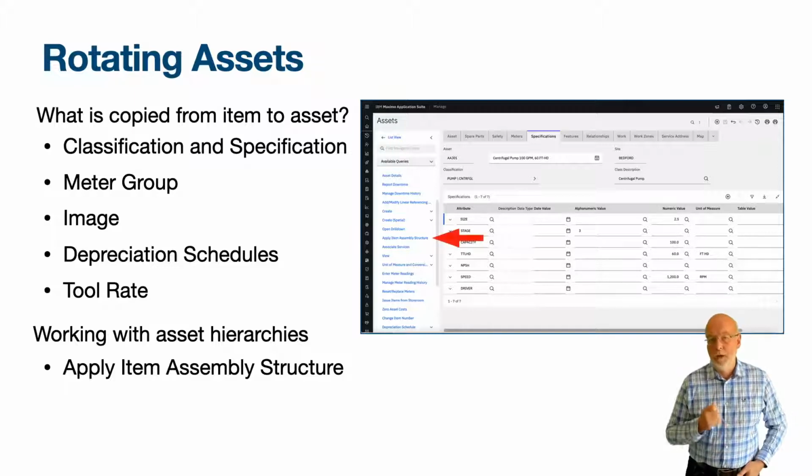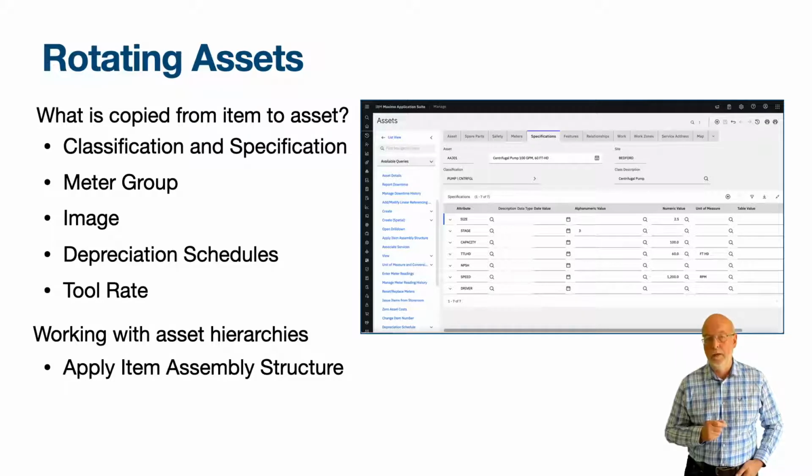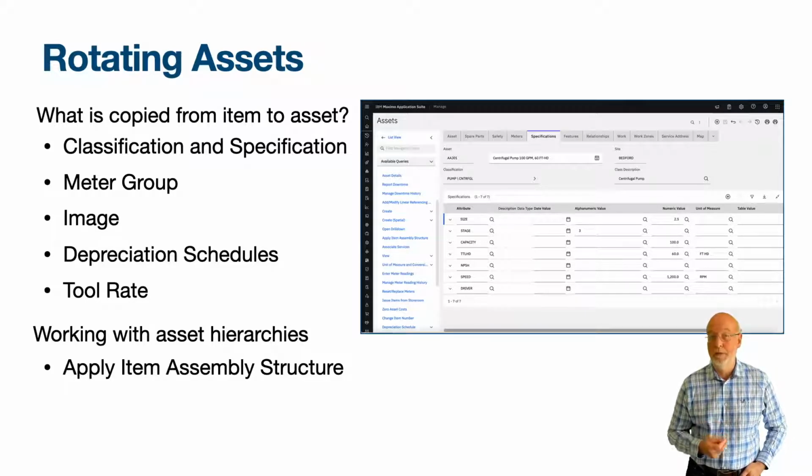When you use the Apply Item Assembly Structure action, ideally you want to use the Auto Number All button to create the new assets, using the system generated auto key. It is possible to manually enter your asset numbers, which works fine if the assembly structure has just one level, but you will need to navigate to the proposed asset records if the item assembly structure creates assets at additional levels. Therefore, if you are using item assembly structures, it will work much better if you are using an auto key rather than a structured asset number.